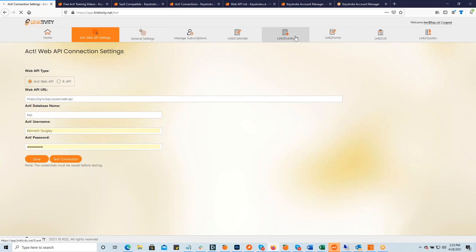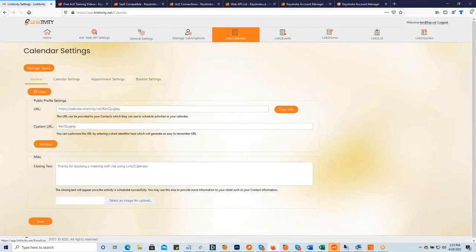However, if you have Link to Events, like all of you in attendance here who signed up using the Link to Events invitation page, Link to Forms, and Austin, I don't think it affects Link to List, does it? It does affect Link to List, yes. So any of these features, Link to Events, Link to Forms, Link to Lists, if you switch over to Cappy, you will have to recreate any of the events or forms or lists.